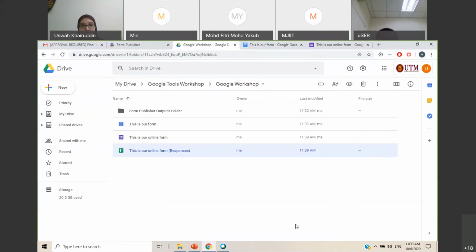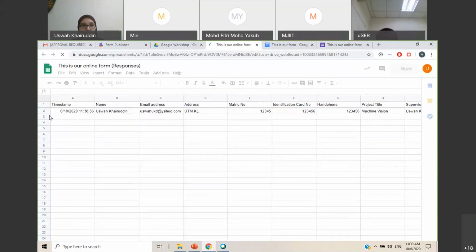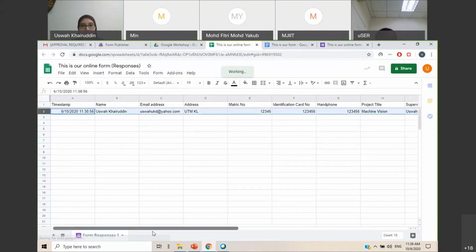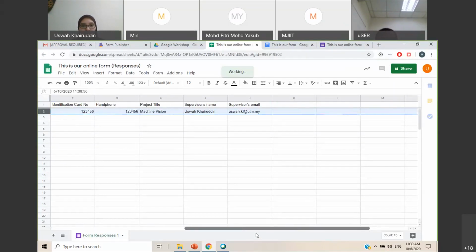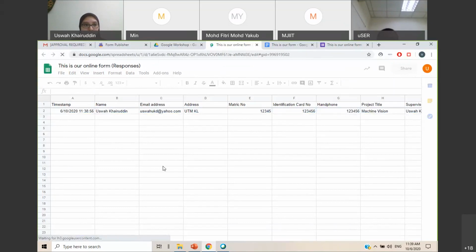And you can see your response Excel. So if you open that, you will see the first response. And you can see the supervisor's email. Right, but form approved has no workflow yet.